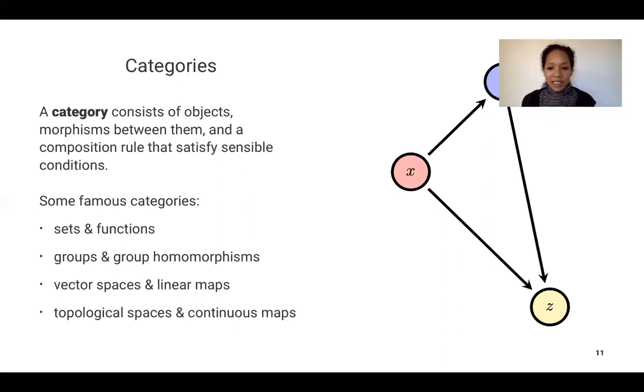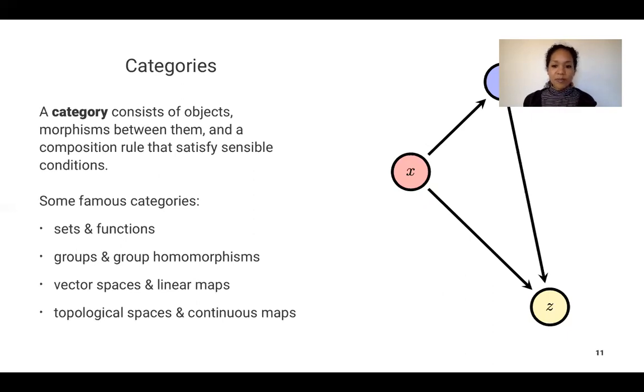So a category consists of objects together with morphisms or arrows between them. And we ask that these arrows compose. So, going from X to Y and Y to Z, I can travel along both paths to get from X to Z. And then we also ask that these data satisfy sensible conditions like, composition is associative, and every object has an identity arrow attached to it, which I've not drawn on the screen. But the point is that this very abstract definition is a nice template into which a lot of mathematics fits very neatly.